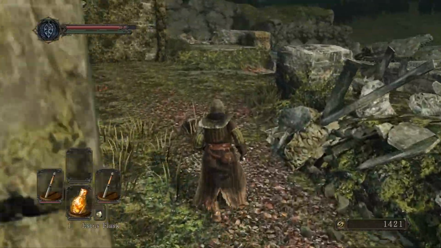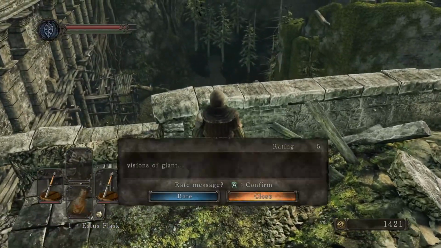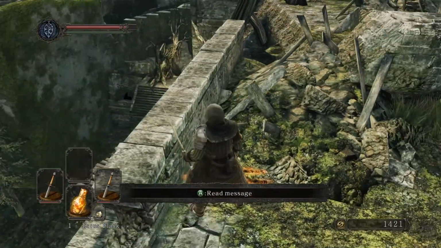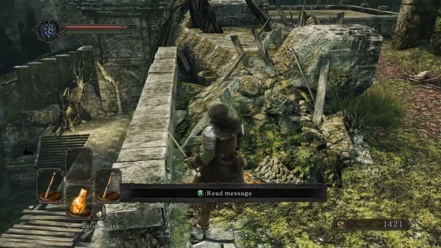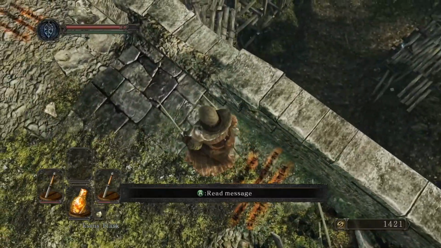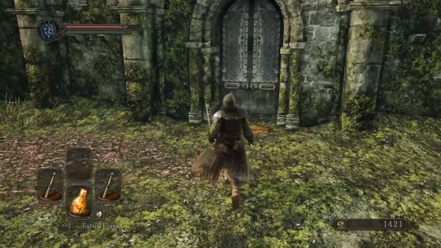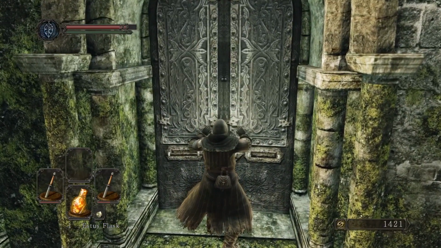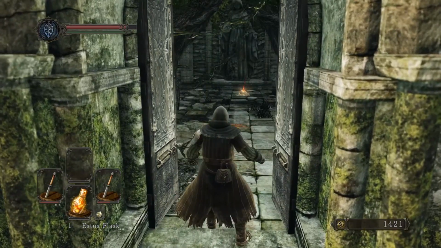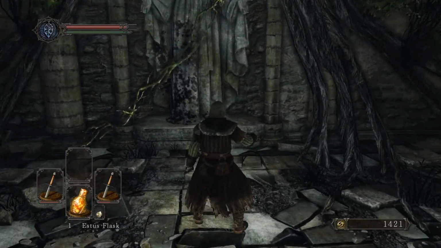Witching urns, they're like fire bombs, just with sorcery. Visions of a giant. You mean that giant that is interwoven with a tree over there? Yeah, maybe. Also, we're already seeing down into an interesting area. We'll be getting an item from there. But first we'll go in this direction because this is our next bonfire. We'll just light it.